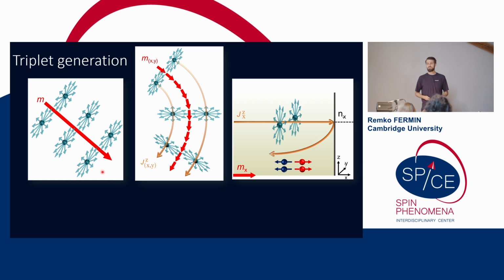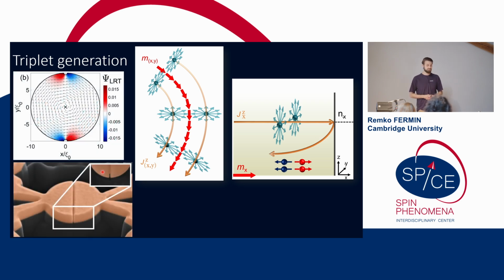So Mikhail also did a quantitative analysis of this, and he found that if he places a vortex in one of our structures, so he assumes a ferromagnetic vortex in the simulation, he sees these sources of long-range triplets at either side of the disk, which can explain the two-channel interference pattern.